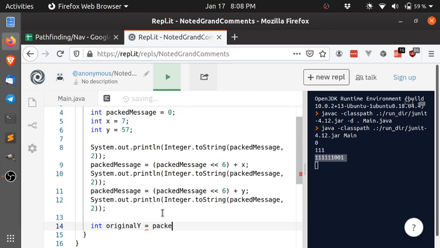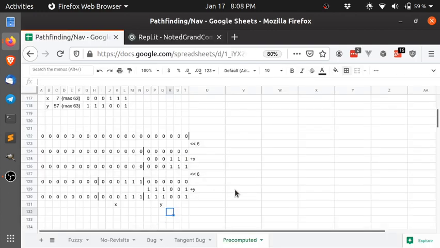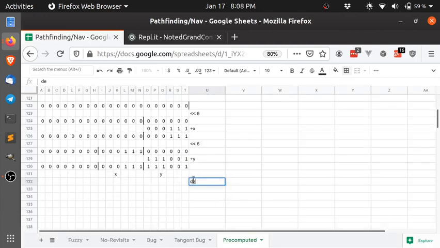So we can say packed message and, so in Java, double and is logical, like true and false is false. Single and is bitwise and. So bitwise and, so we'll talk about decoding down here. Okay, decode. This is the encoded string, or the encoded message.